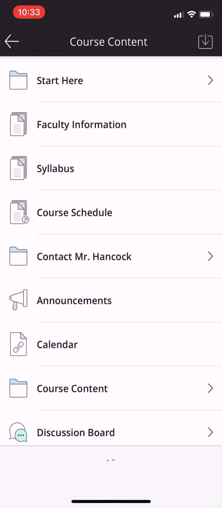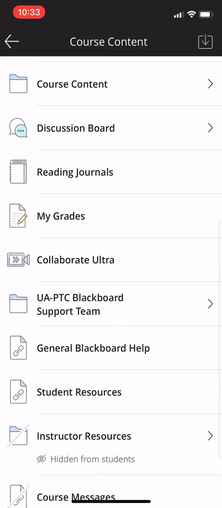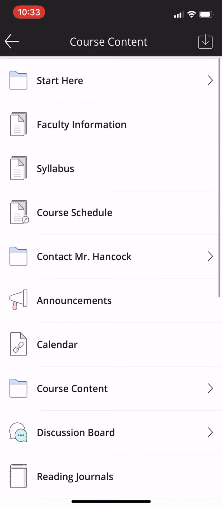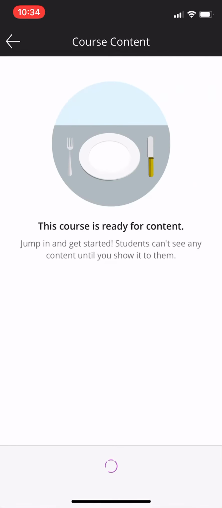All right, course content. So when I click into this, on the course content, this is where it goes into everything that would normally be on the left side column, that table of contents on your computer. That's where everything shows up now, okay? So notice all of the stuff that they have access to, stuff they don't have access to, everything's going to show up here, okay? So you can notice all that stuff, faculty info, syllabus, all of that. So notice you'll see another folder that says course content again. That's actually where I have my weekly modules and everything, okay? Yours may look different. It just depends on how you have this set up on the actual Blackboard on the actual computer. So I click course content.